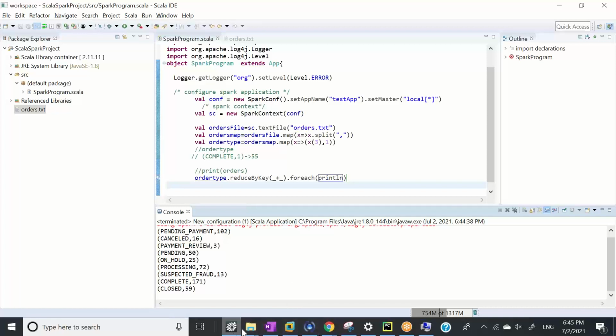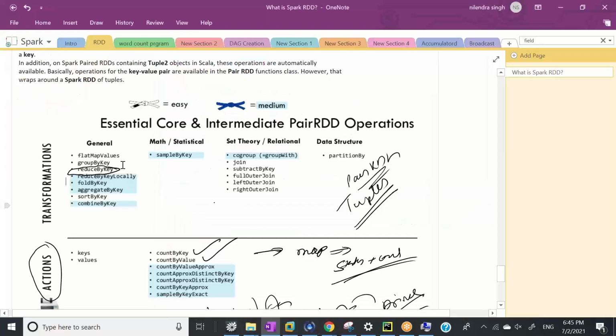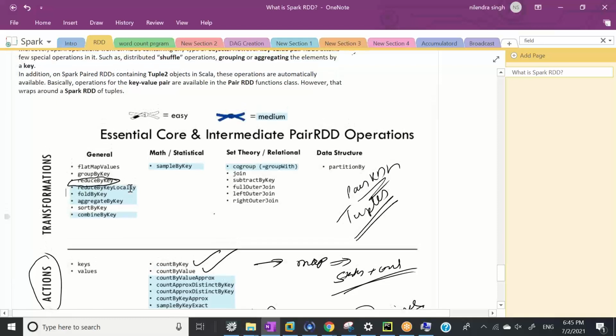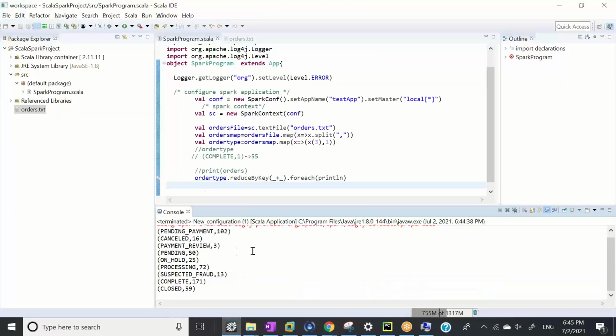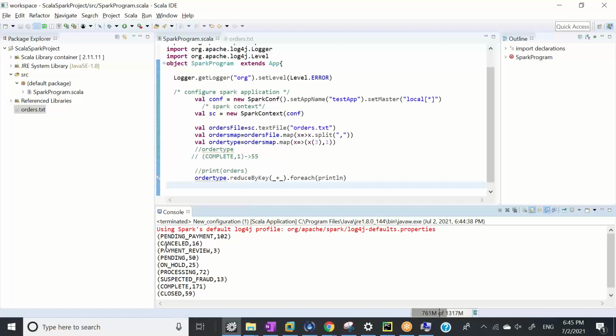Now let's do one more thing. We need to go for sortByKey. Right now the result came in any order: pending, cancelled, pending, on hold, suspected, complete.